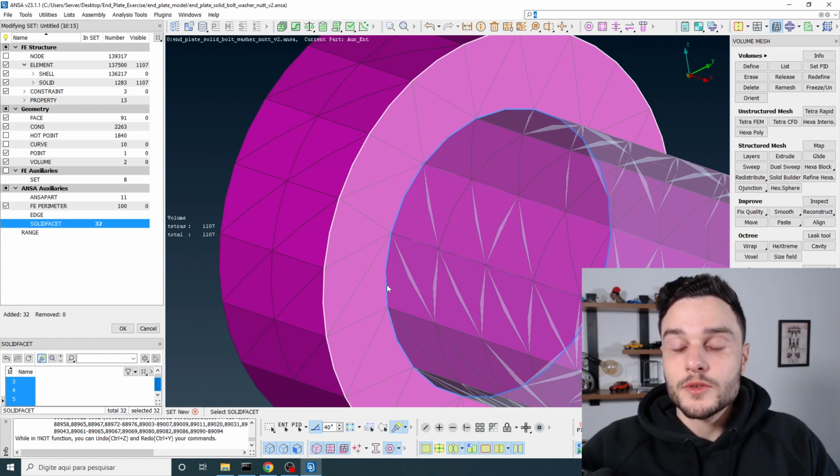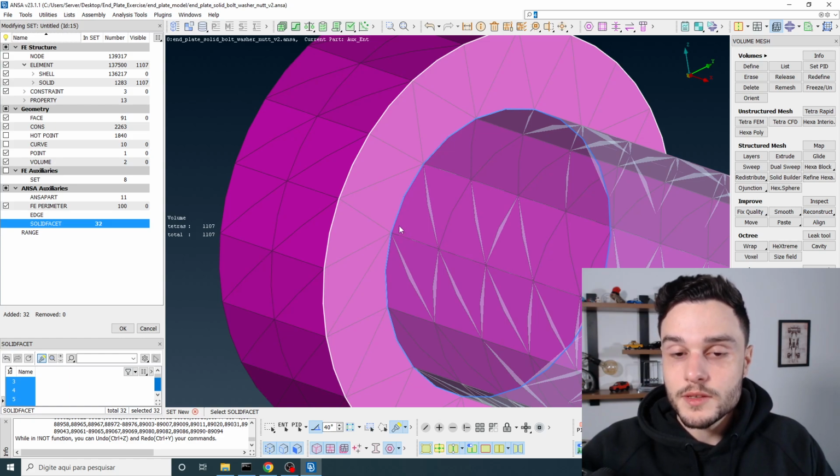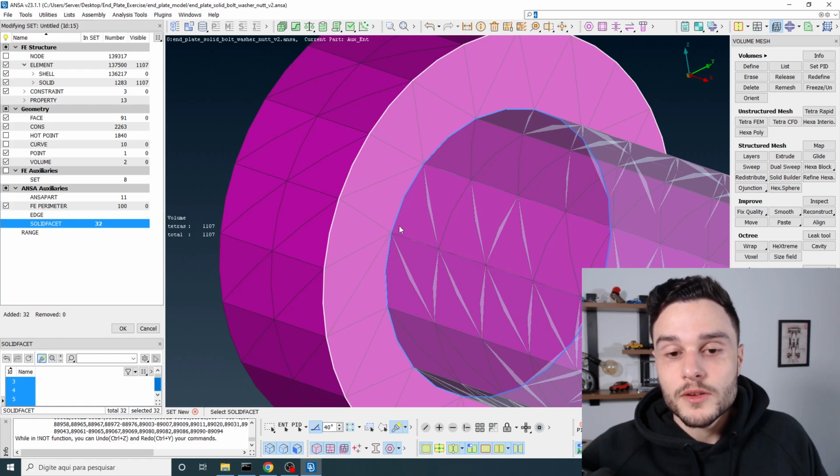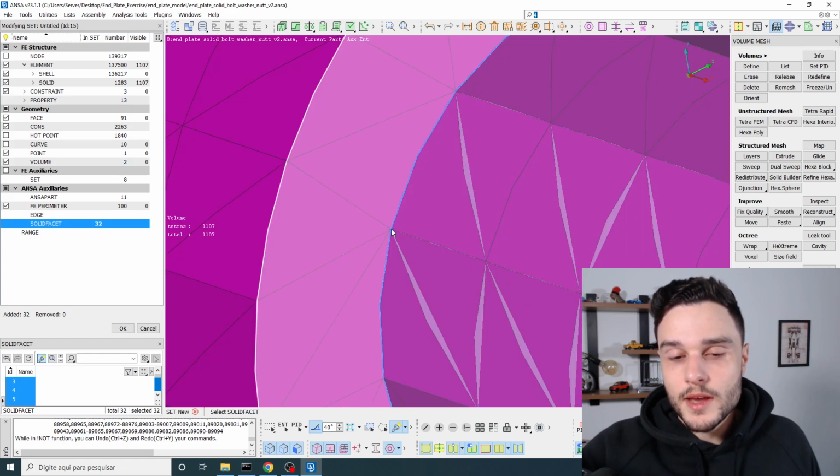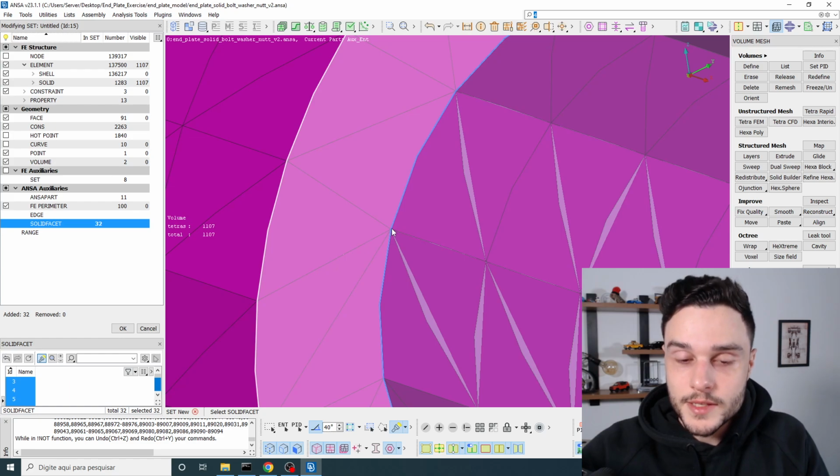If we keep refining the mesh, we're going to find an increasing stress in this region, which means that this is a singularity. It's like an infinite stress concentration factor, because you can imagine that the radius in this transition approaches 0, so the stress concentration factor approaches infinity.